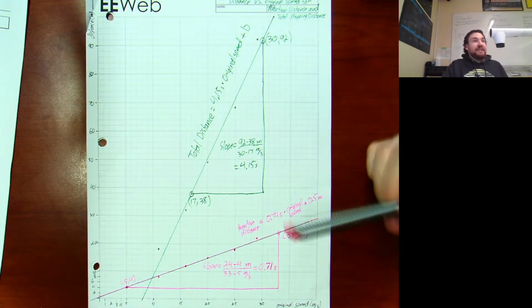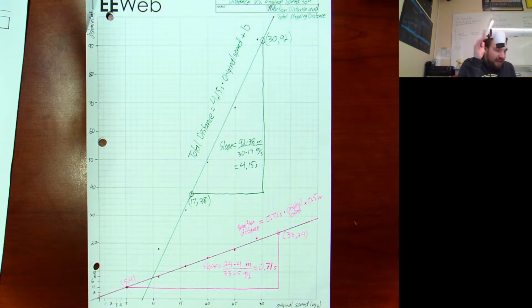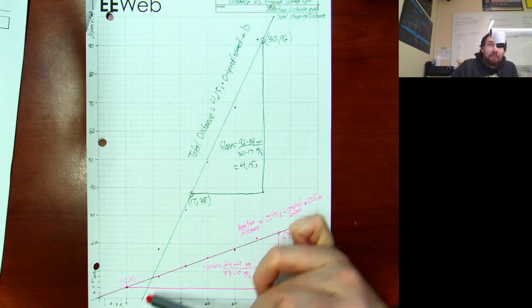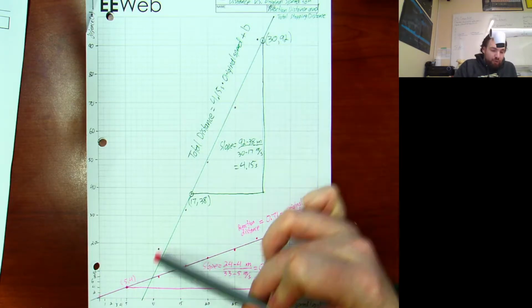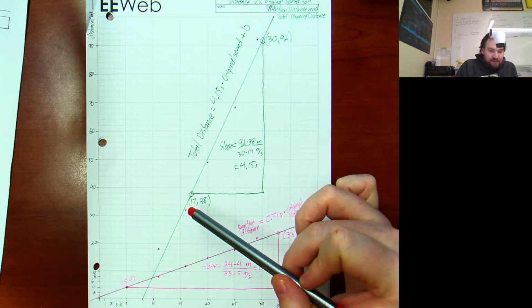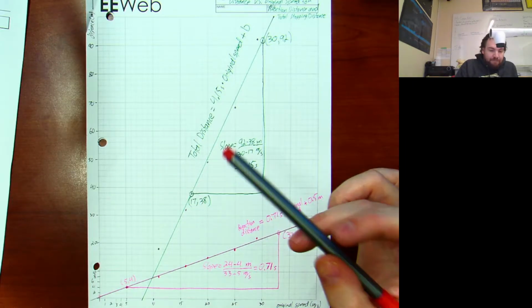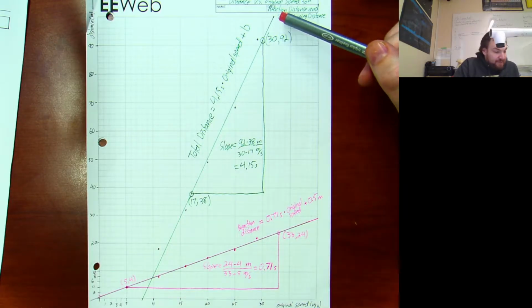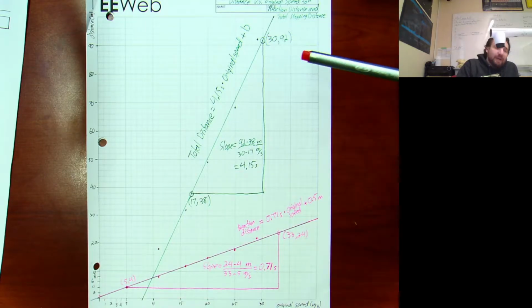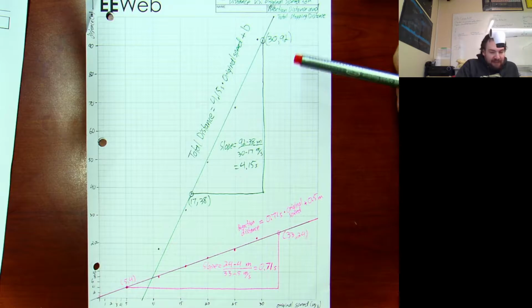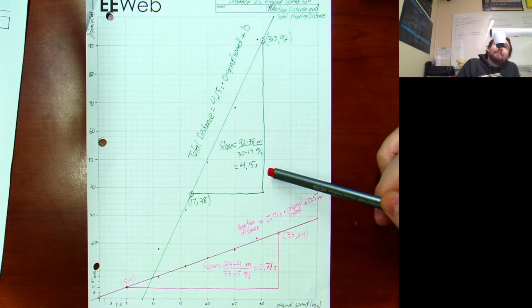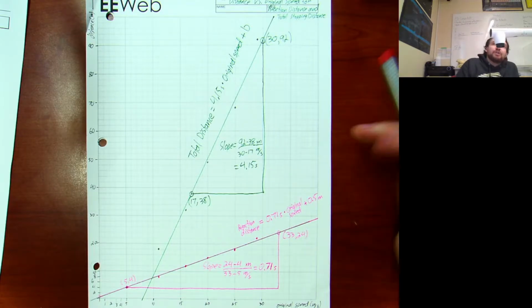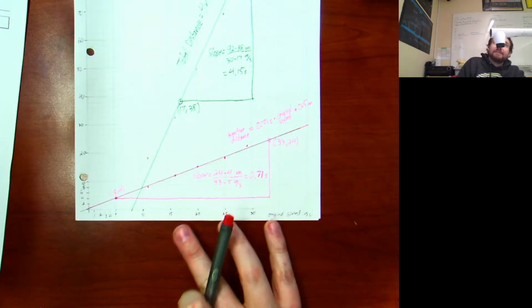I'll zoom in on the particular steps here in a second, but this is what my graph looks like. This shallower pink one is my reaction distance data, and this much, much steeper green line is my total distance line. We were asked to analyze it to determine the equation. Well, to determine the equation, I need to find my slope first. So my slope calculation for the pink one looks like this.